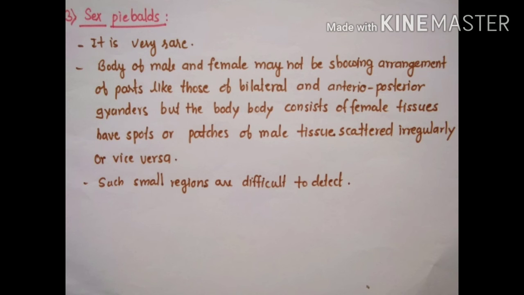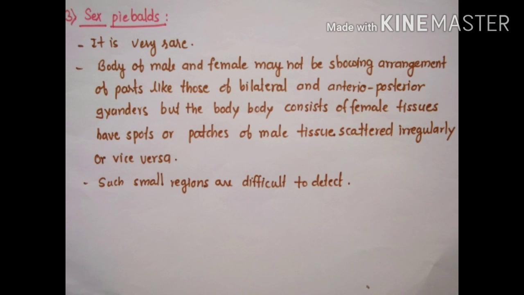This type of Gynandromorphus shows various different varieties. So piebald means scattering. There is no demarcation between male or female, but here a combination of both characteristics is produced at a time. So in sex piebald, when female sex has scattered spots on the male tissue in an irregular manner, it is called the sex piebald.